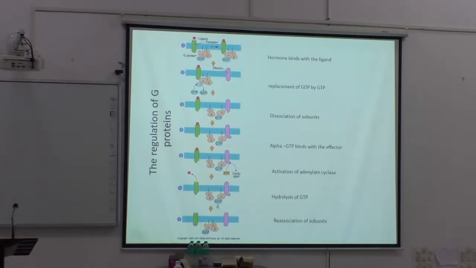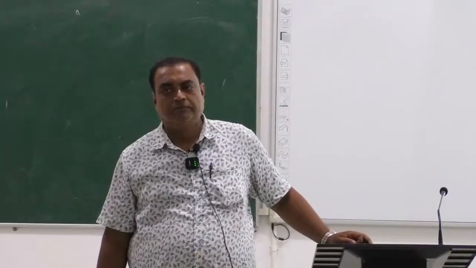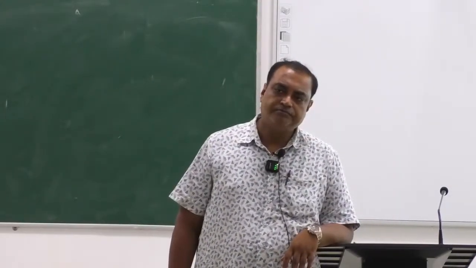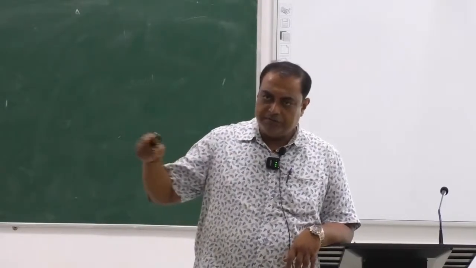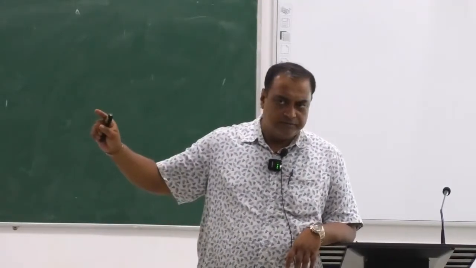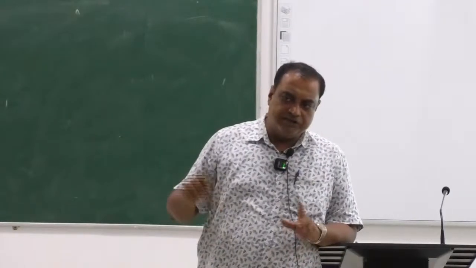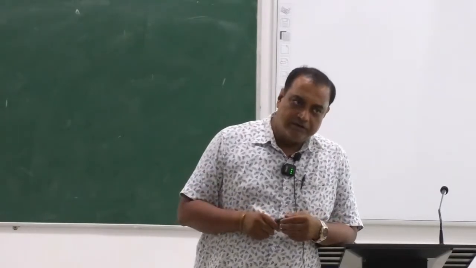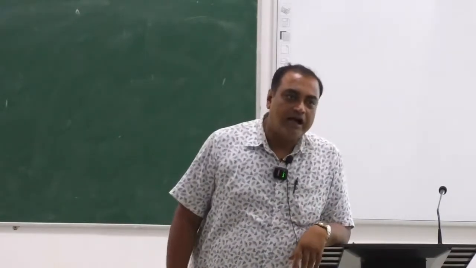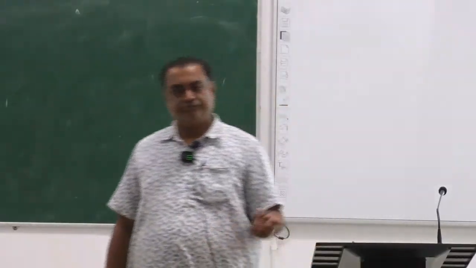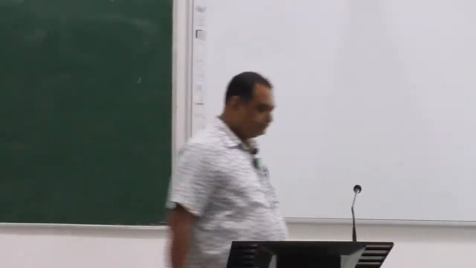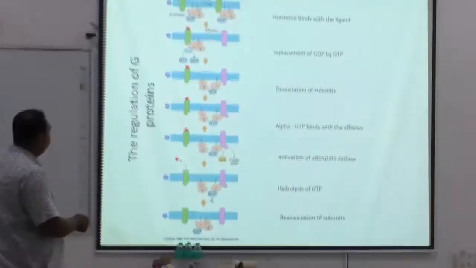There are 2 compounds, GTP and GDP. If I ask you to point out which is the higher energy compound, if a reaction takes place, GTP hydrolysis, which one is formed? GTP plus water gives GDP plus Pi, correct? Which one is more stable, GDP or GTP? GDP is more stable. That is why GTP is the higher energy compound. The conjugate will be more stable than the molecule. Fine. So GDP is more stable.